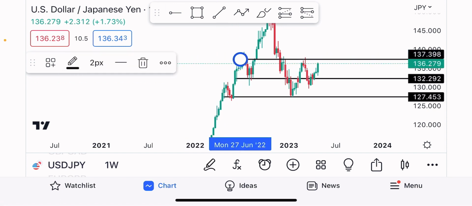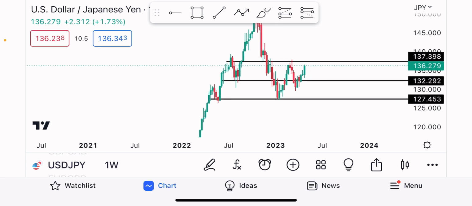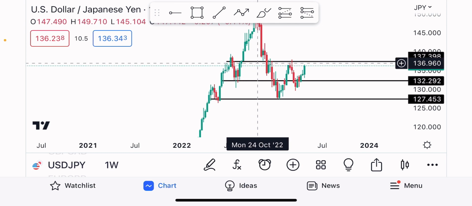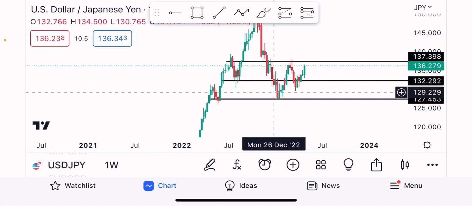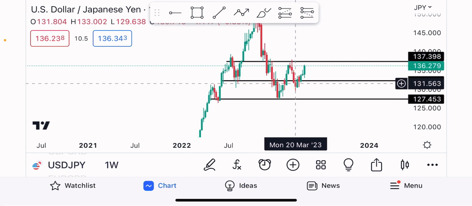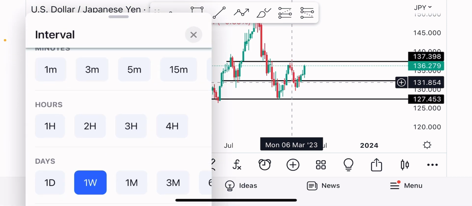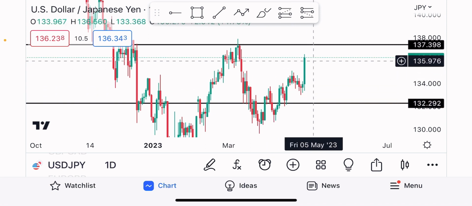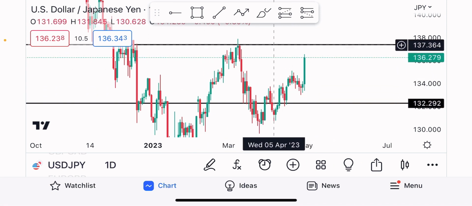So we have this resistance level basically, because you can see the market reacting from this point, selling off from this zone, breaking below this level and retesting it, acting as a resistance, then dropping downwards. Now the market pushed back to this level and sold off from this zone. Now the market is approaching this level, so let's head down to the daily time frame. In the daily time frame, you can see the market is approaching a resistance level.